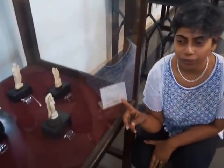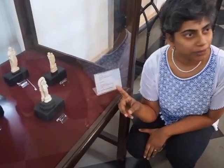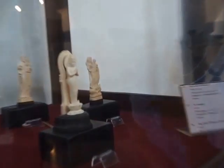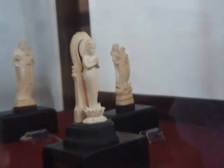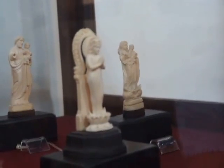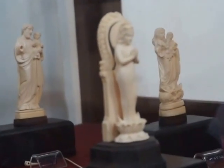Yeah. And this is an image, what we call Nirmala Mata. She's draped in a sari, standing on a lotus. Oh, wow. But there's also the crescent. How would you make out if she's Christian or Hindu in that sense? The crescent moon. The crescent moon. And there is the dove of the Holy Spirit. I see. Right up.